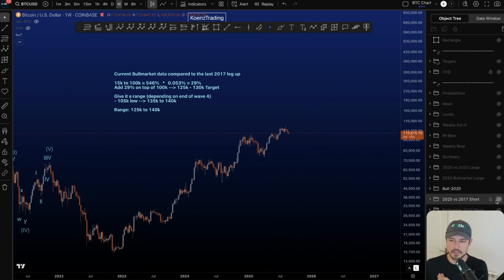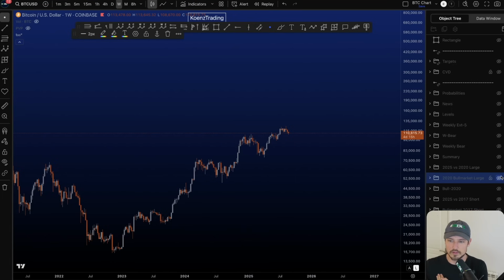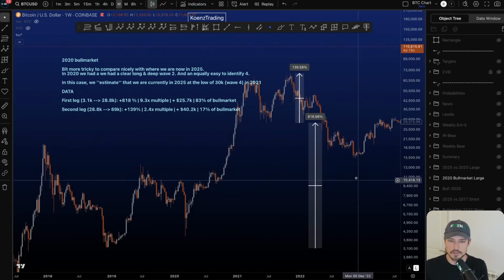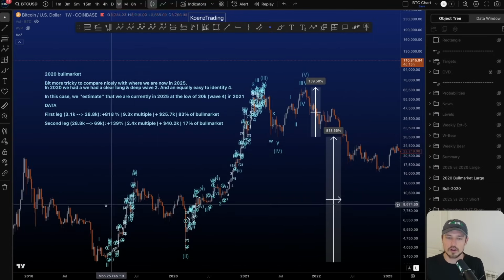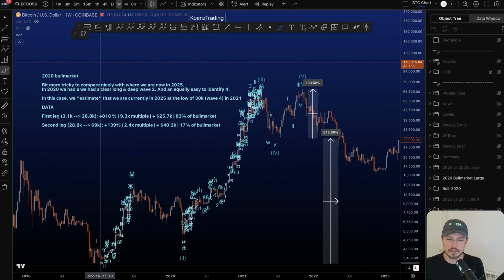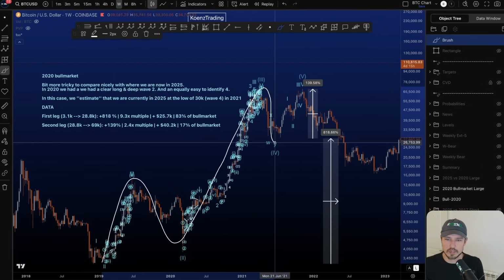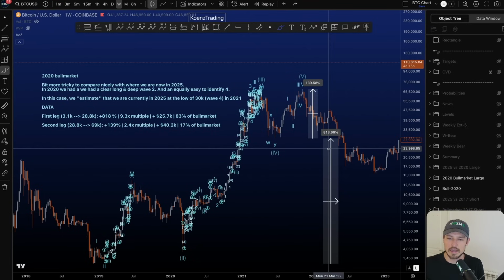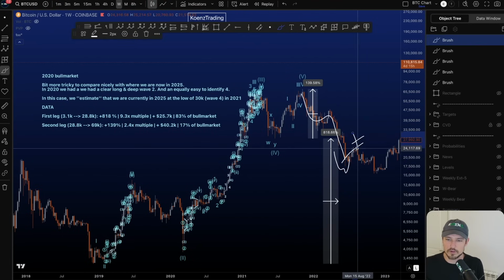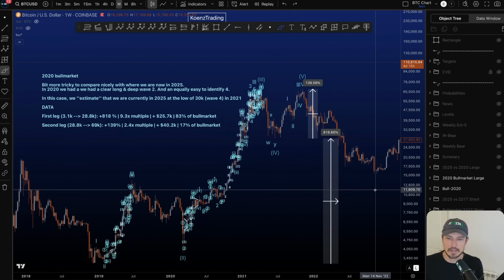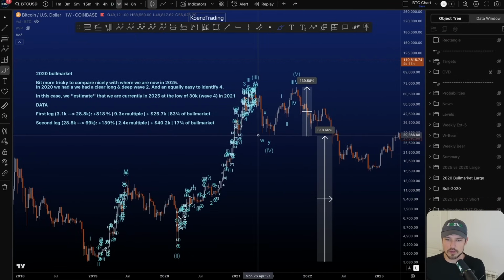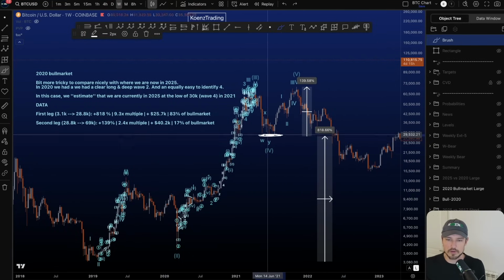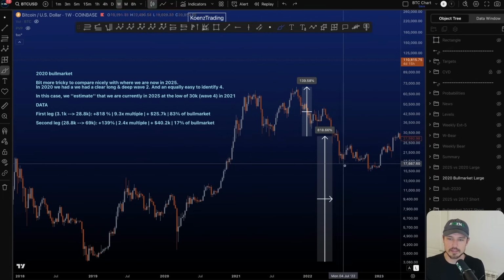Cool. We're going to come back to this number because now we go to the previous bull market. I counted it in a lot of detail, but I want to leave the detail out. Basically, we have a wave 1, 2, 3, 4, and 5, and this correction is counted as preferably a wave W. You have your X, and then your final leg is Y. But in this scenario, we have the move to the upside here to the low of the last wave 4, which was then the low at 30K. And then the second leg up is from 30 to the all-time high at 69.